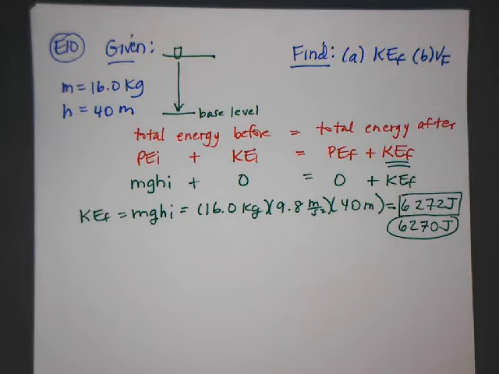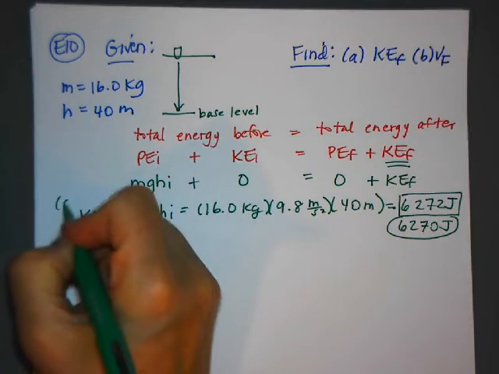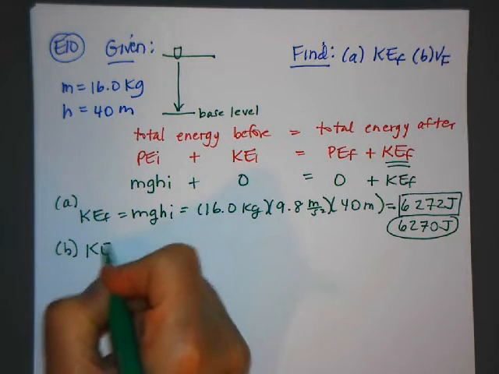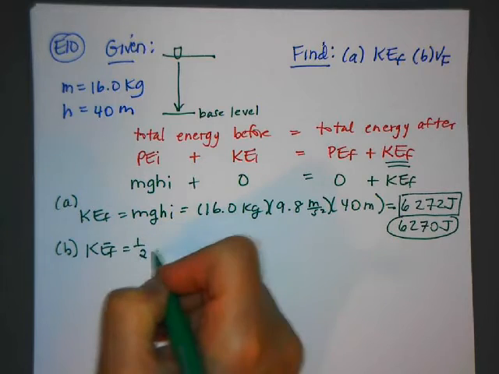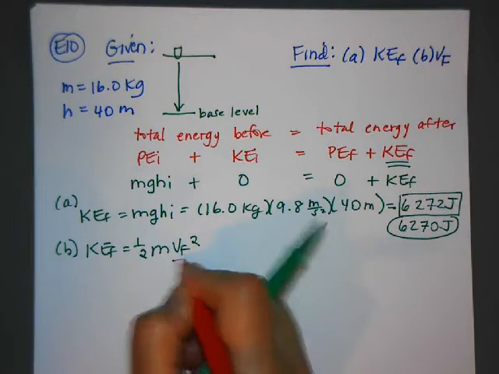And then for part B, when it says what's its vertical speed, well that was part A. So for part B we know kinetic energy is one-half m v squared, so I want to solve for VF.